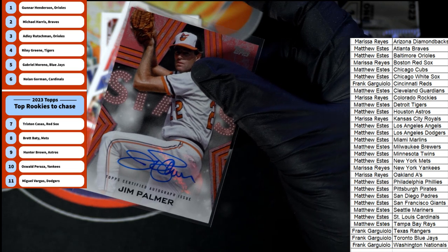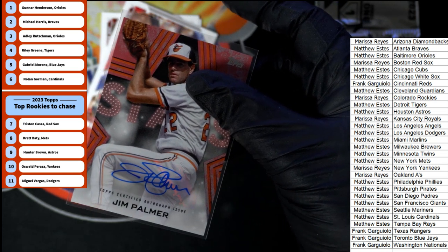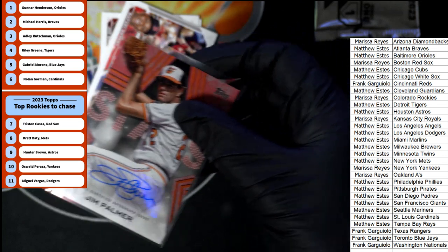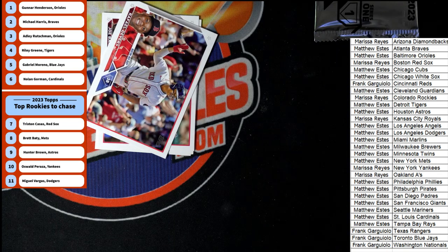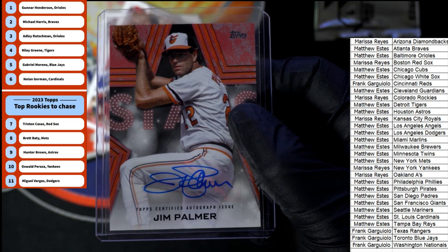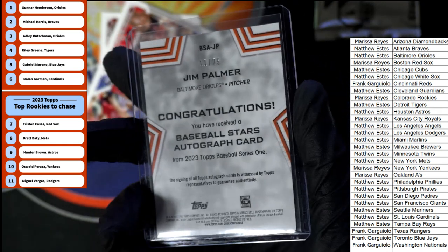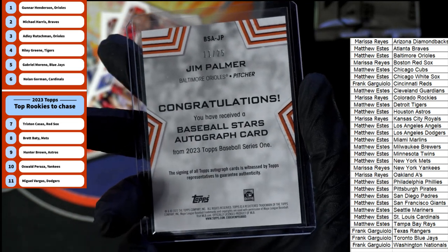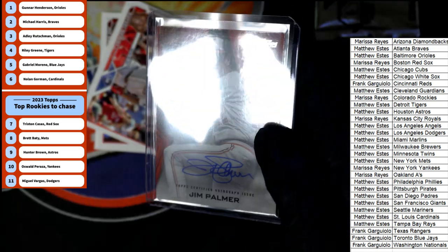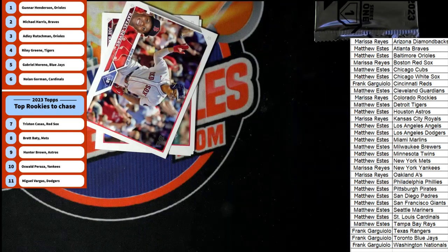He's got one of those really nice autographs - like Eckersley has a really nice autograph. All those old school guys seem to have good penmanship, and that's before everybody was typing stuff. What a great hit, man - congratulations, that's awesome. What a Palmer, 11 of 25, right out here in the new Series 1 - the Hall of Famer Jim Palmer for Matt, who pulls down the hit.